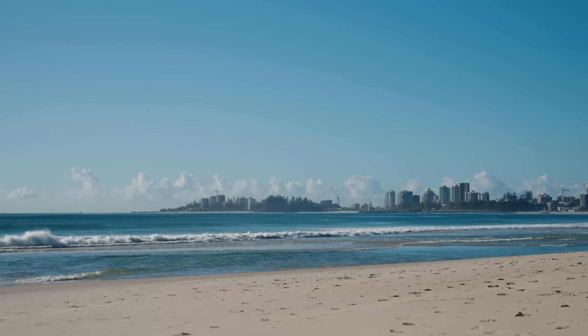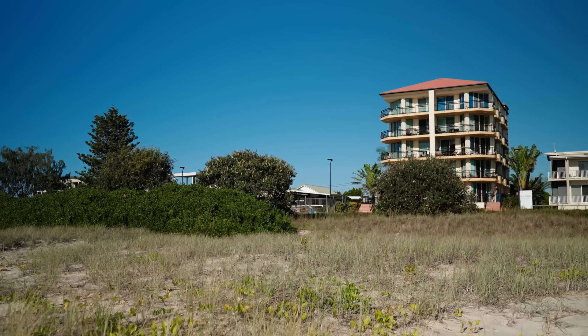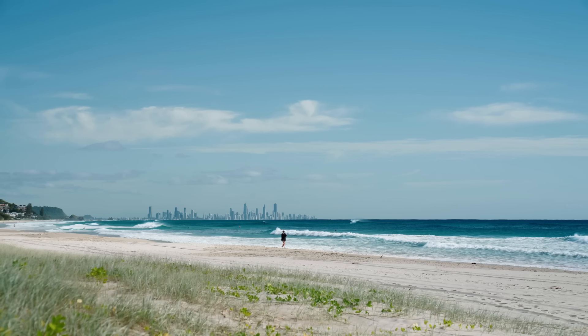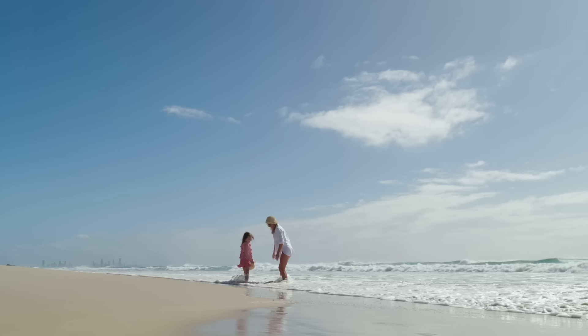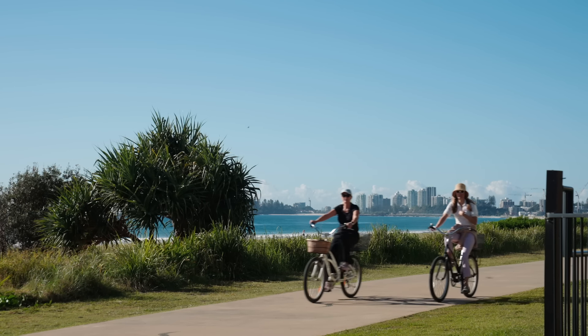When the opportunity to purchase 303 Golden Ford Drive was presented to us, we couldn't miss the opportunity to take such a special piece of land and design truly unique residences. Pippi's is very special because we wanted to touch on that nostalgic feel of finding Pippi's on the beach, maybe camping by the beach, visiting a family beach shack as a child, and deliver residences that capture everything special about being able to live on the Southern Gold Coast.